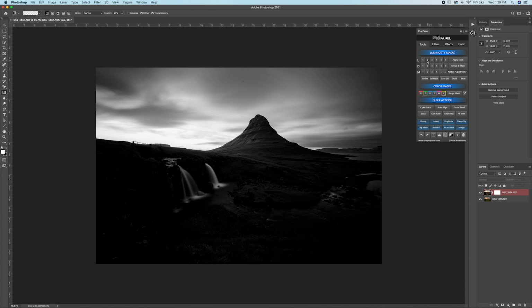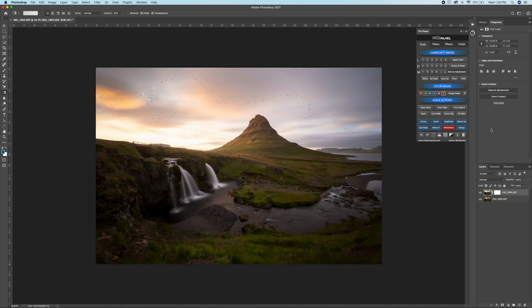So far 2 looks like a really good candidate. So I'm going to select this one here. I'm gonna load it as a selection. And then now I'm gonna select my layer mask again, and with a black brush set to 100% opacity and 100% flow. And if you guys didn't know, you can use the numbers on your keyboard for opacity. Just the regular number will be the opacity, and shift and the number is gonna affect your flow.